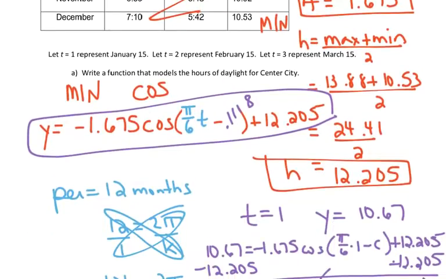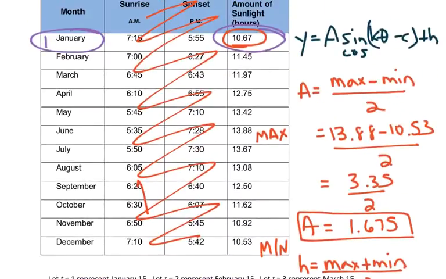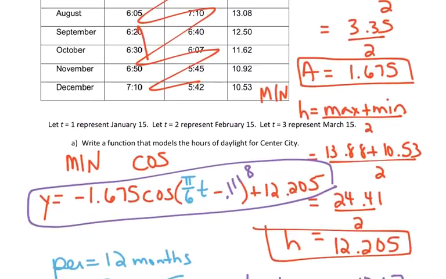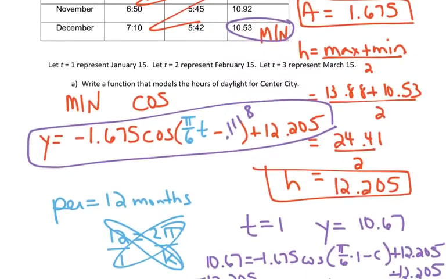After that, we determined if we were dealing with a sine or a cosine function. So we looked back at the very first ordered pair, or piece of information in the table. In January, we started at about 10.67. Well, it turned out that was close to the minimum. So therefore, if we're starting at a minimum, it's a cosine function. The period is 12 months because the table is given in months. So you set 12 equal to 2 pi over k and solve for k.